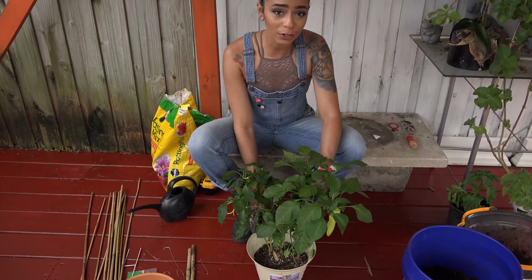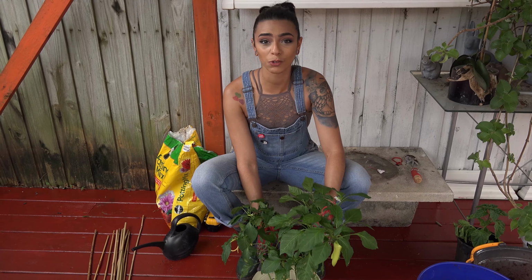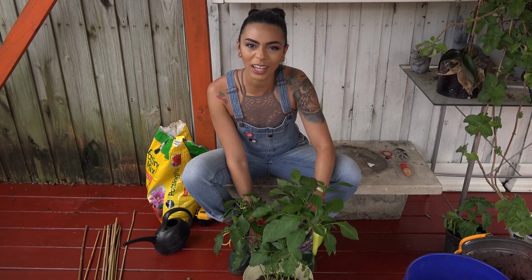It'd actually be smarter if you separate the smaller plant from the bigger plant, because the small plant can suck up all the nutrients from the soil, and the big plant's gonna need that to flourish. But I think we'll be okay.